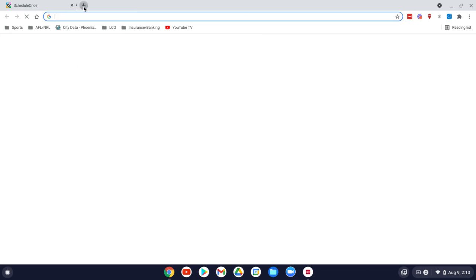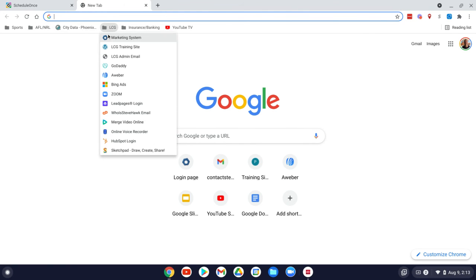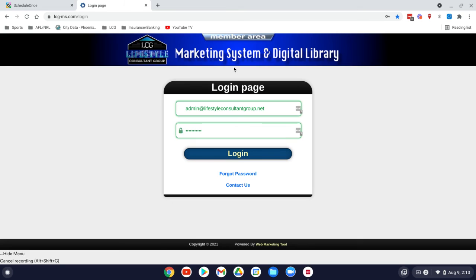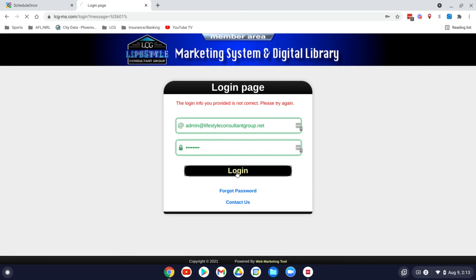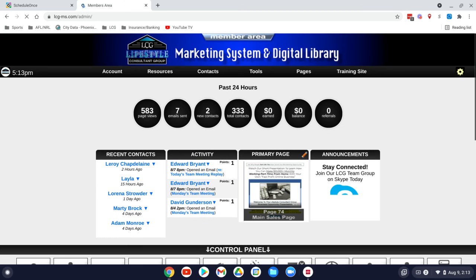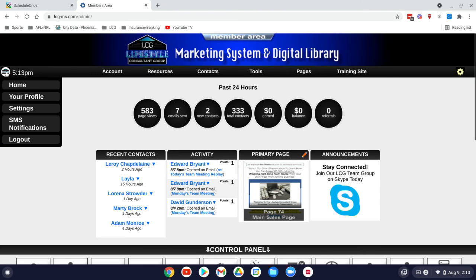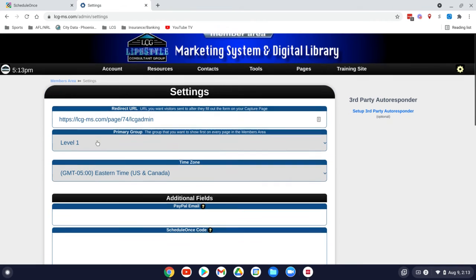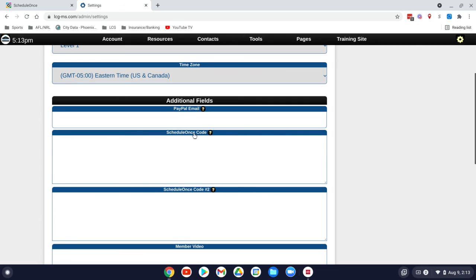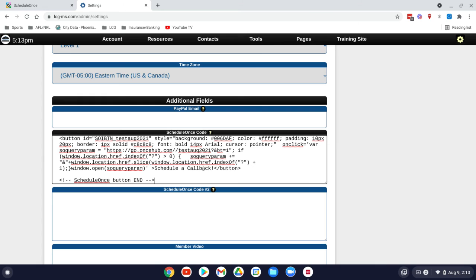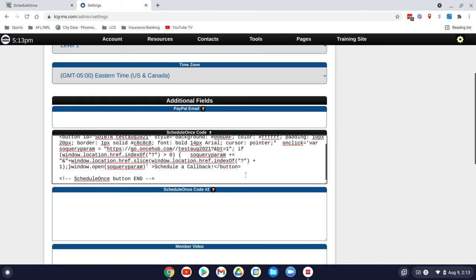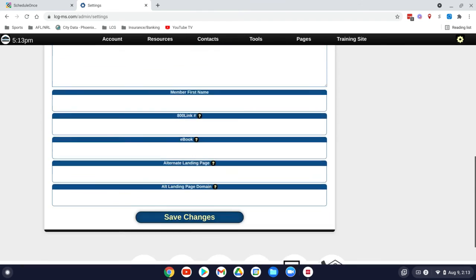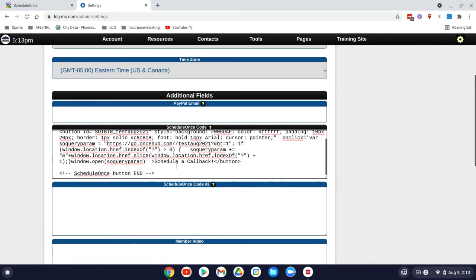Okay, then you're going to go over to your marketing system, this is the admin account, but that's okay. You're going to go to Settings. And where it says ScheduleOnce Code, you're just going to put your cursor in there and paste that code in there. Okay. I'm not going to click Save because I don't want this on the admin page. But that's really how you do it.